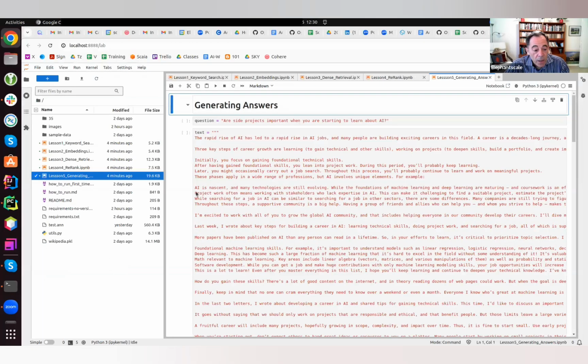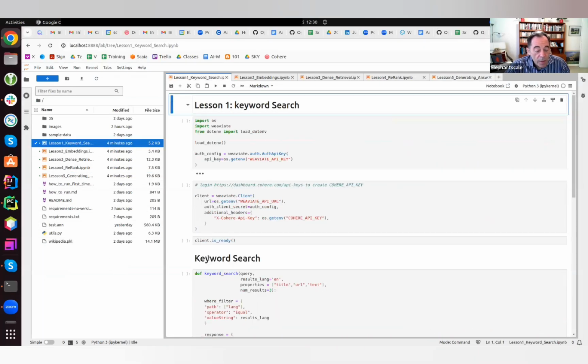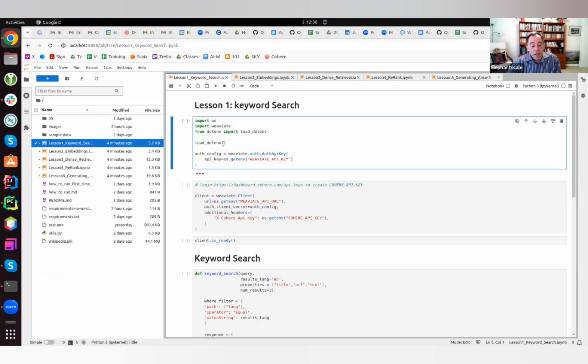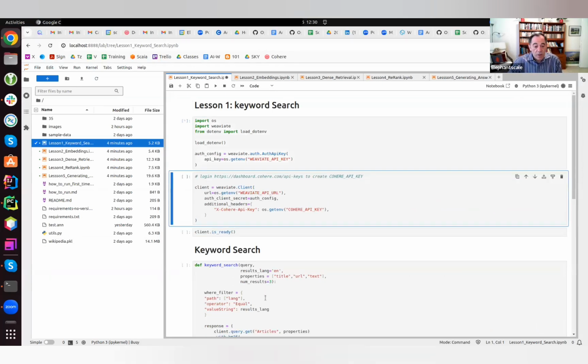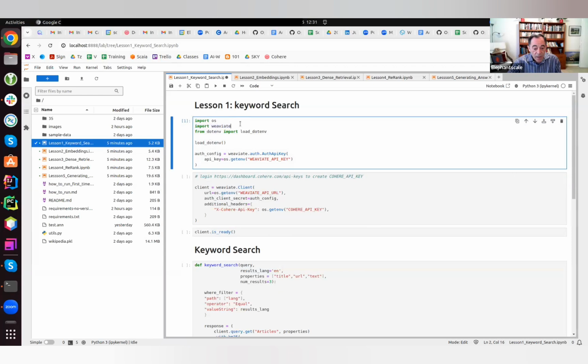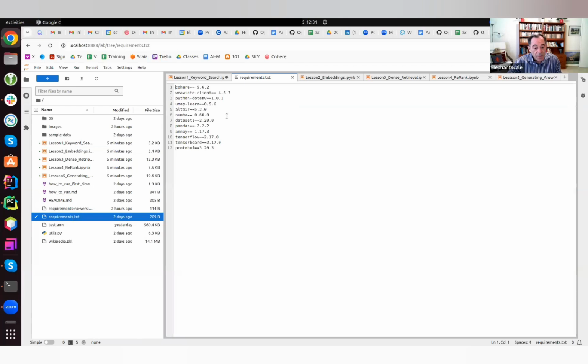Okay, with that promise, I want to show you just a little bit of how it really works. So here you are. Let's look at lesson number 1. And I'll show you a few steps because it's important to understand what's going on. So what I do is I import the right packages. One of them is Weaviate. That is a database that I'm going to use. That database is capable of doing either keyword searches or searches by meaning. And the reason this line works is because of the initial setup that I prepared.